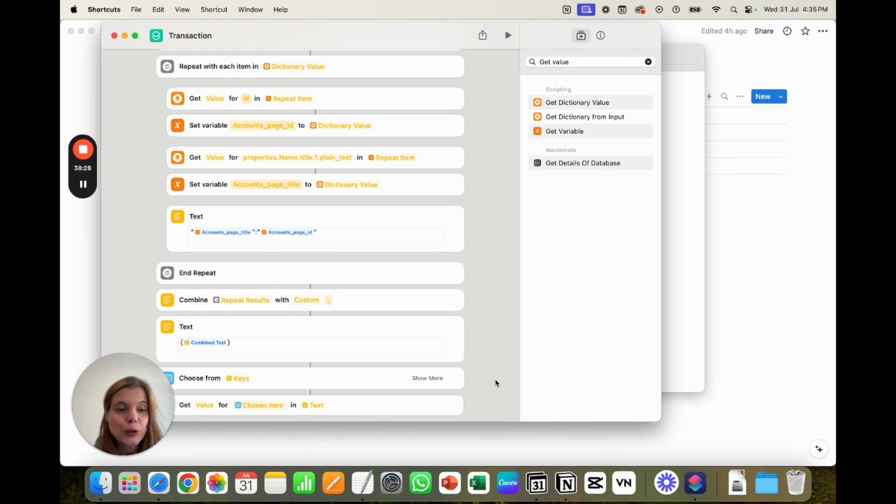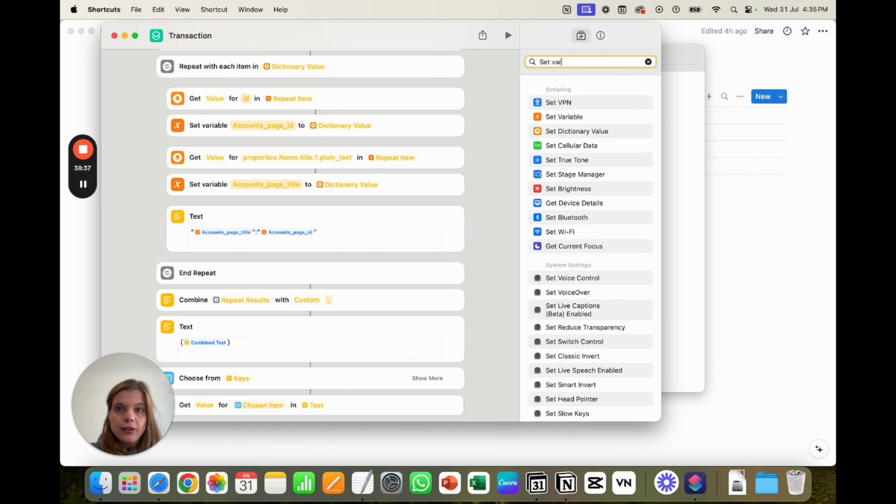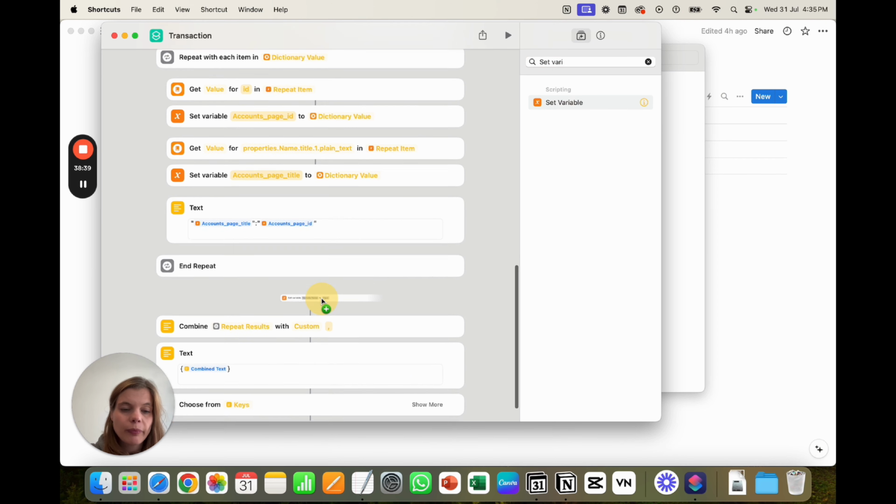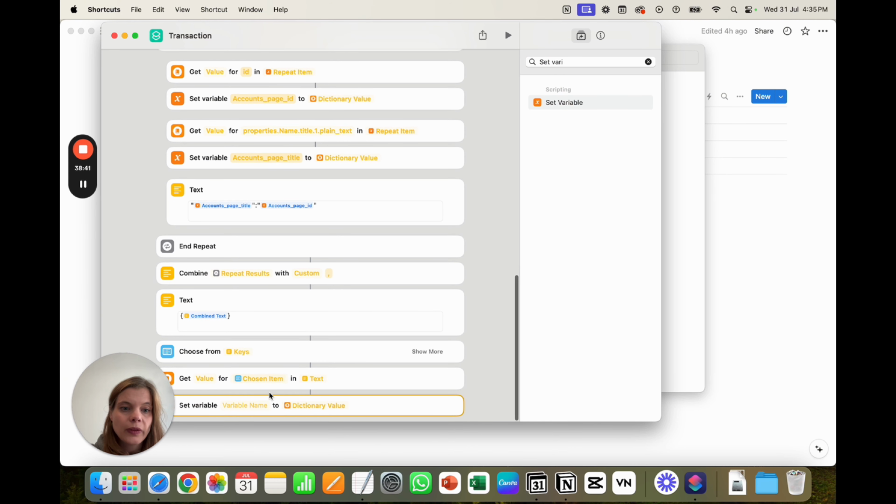Okay, and now we need to assign a variable to this value. So we need the module set variable again. And we call this related accounts page ID.